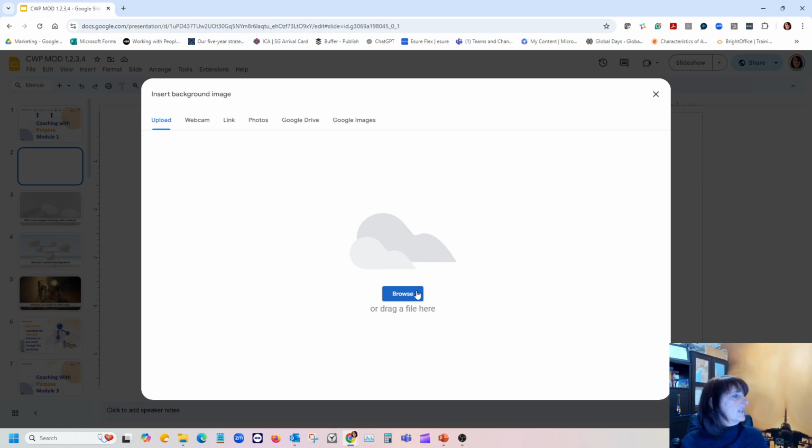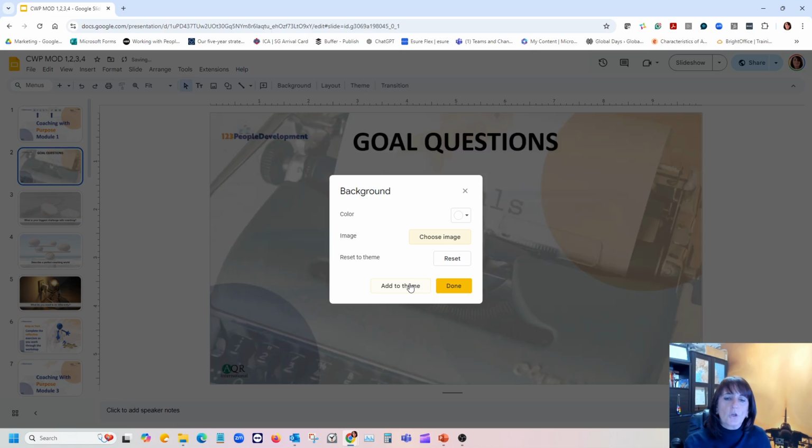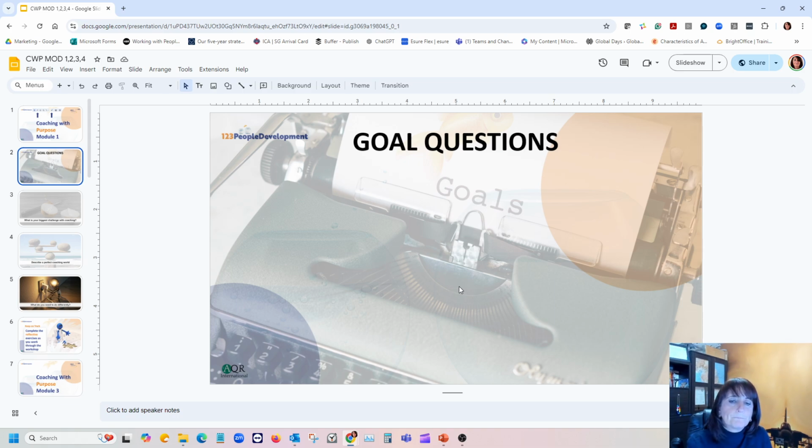So just for arguing's sake, let's just drag something in. Let's just drag that one in. That's from a little bit further over in the workshop. So I've clicked literally just choose image and then done. And then obviously that would act as a background, if you like, where people that you invite onto the slide or the board, whatever you want to call it, would still be able to interact and then still be able to put pictures on, or maybe add text, or whatever it is that you want to do.